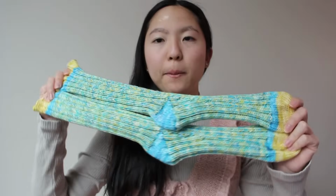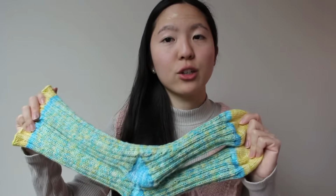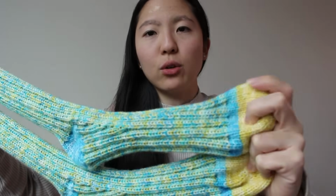So obviously, my first pair was just with one color, and so you can just make it with one color. But the instructions are for using two different colors, with the intention of it being that you're doubling a fingering weight yarn, so that there are sections where you just have your main color, which is where you start with the toe, your contrast color, and then you have one strand of each of the colors done for the main part of the sock.